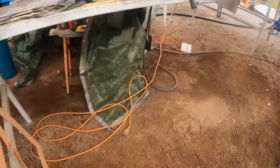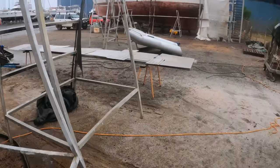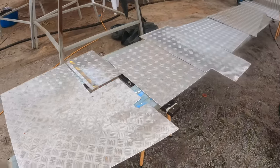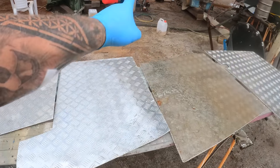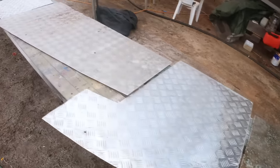So today I've got some urethane to paint the wood, these raw edges on the wood, seal those up, and then once that's done, I've laid out around here aluminium. This is all going on the top of that wood, and I'm about to clean this with some cleaning product over the back there, and hopefully it'll come up yummy.